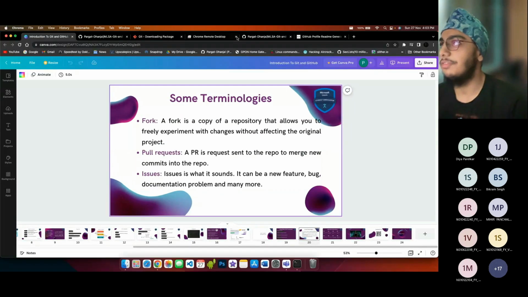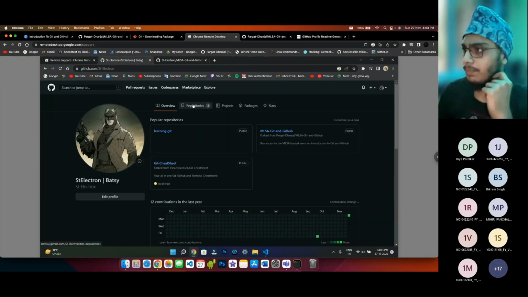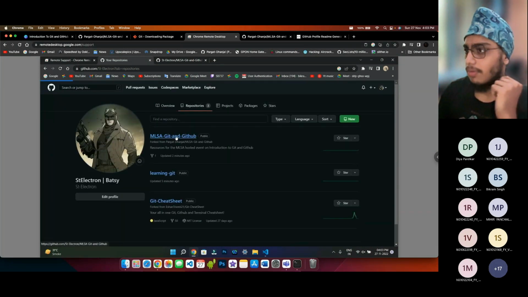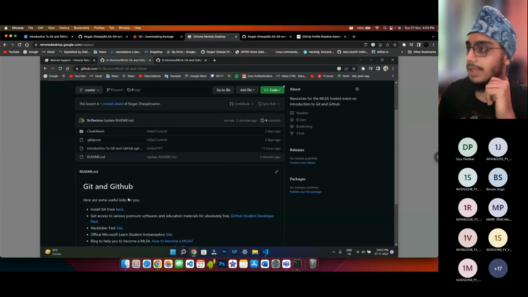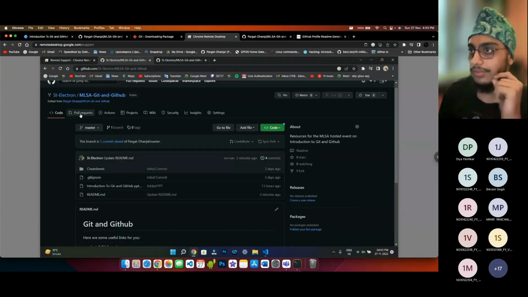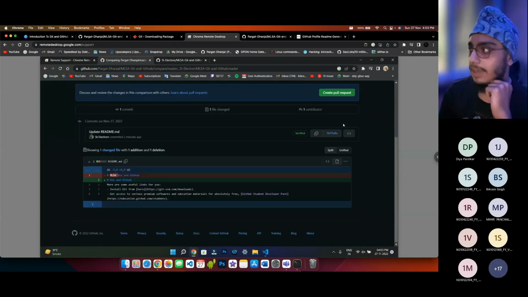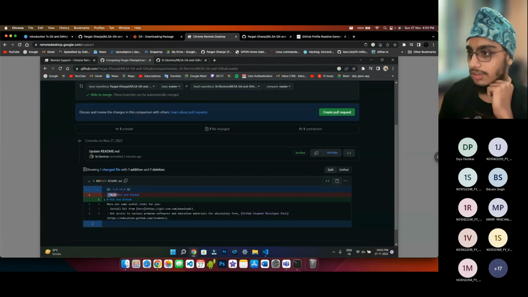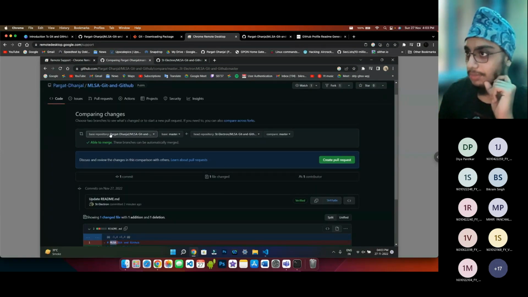And we can actually contribute to open source. So I'll create a pull request right over here. I'll create a pull request from my dummy account to my main account, and here is how we can create it. So you can see I've modified the README file over here, right? I've removed MLSA from here, and now I'll make a pull request. To make a pull request, you can go in the pull request tab, and you can go ahead and click on new pull request, right? And it actually shows you what changes you made. It is showing me the deletion which I made, and it's going to the base repo's master branch from my branch to that original branch. And I'll create a pull request.